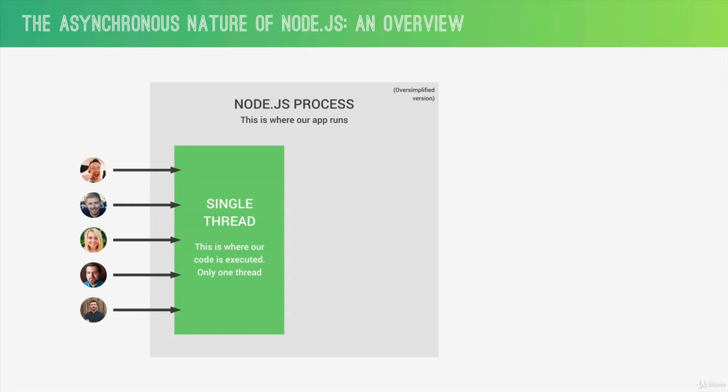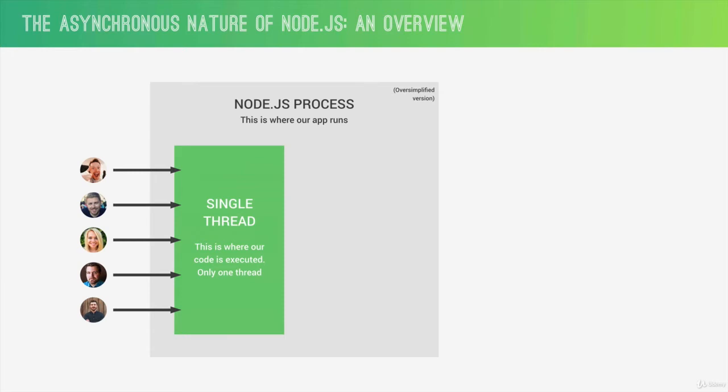And in order to understand these questions, the first thing that we need to understand is the fact that a Node.js process, which is where our application is running, has only one single thread. And a thread is just like a set of instructions that is run in the computer's CPU. So basically, the thread is where our code is actually executed in a machine's processor. So remember, Node.js is basically single-threaded. And so for each application, there's only one thread. That's just the way Node.js was designed.